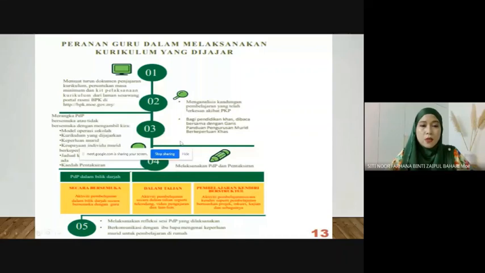All right, so this is what I've mentioned just now, peranan guru dalam melaksanakan kurikulum yang dijajah. It means that we have to try our best. It doesn't mean that only Model 3 teachers use blended learning. We teachers who teach in Model 1 and Model 2 can still carry on with blended learning as we did during the MCO period, as enrichment or as remedial.